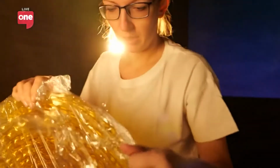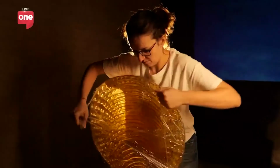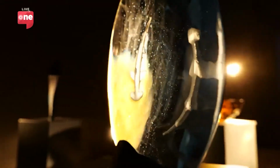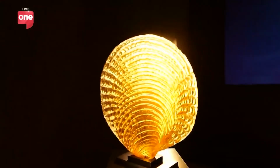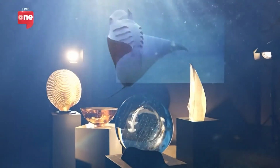And the artists decided to create this kind of an environmental happening, where on 22nd of November the whole ceiling, which is now covered with plastic rubbish, will all fall on the sculptures, sending the message: beautiful Bohemian crystal sculptures, their beauty is destroyed by the plastic. Exactly the same parallel as we are destroying the beautiful view on our oceans, on our forests, on our deserts. And this is the whole message. If this interview, if this exhibition does a little bit for people to think about how they can personally change their behavior, then mission completed.